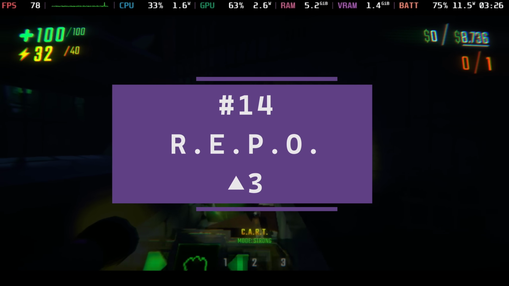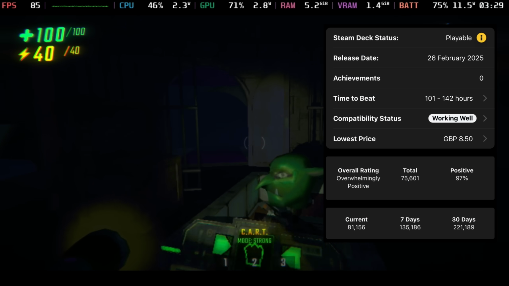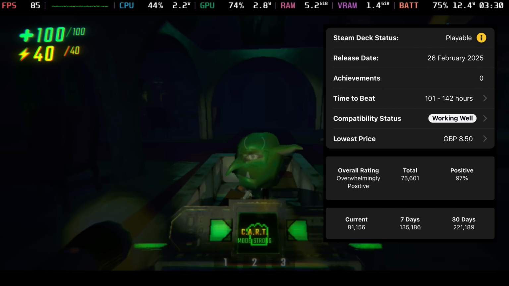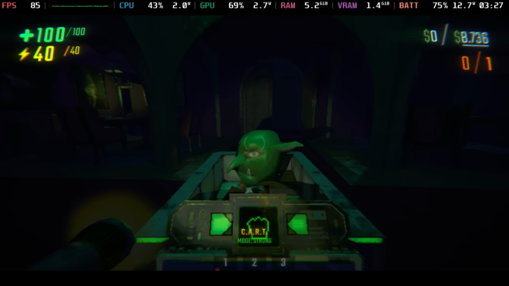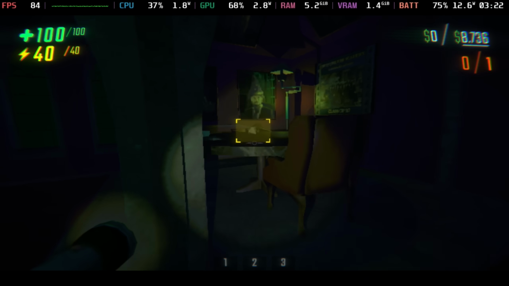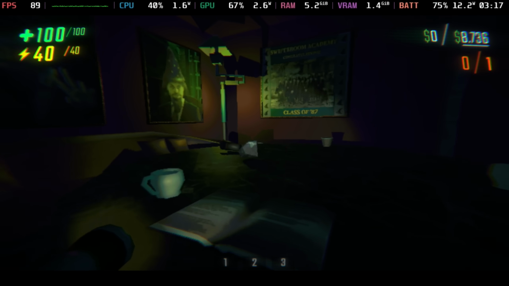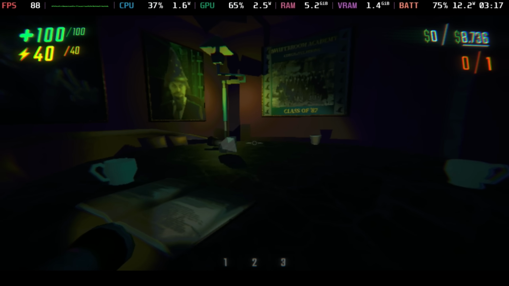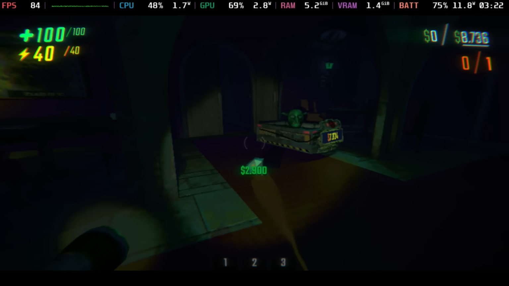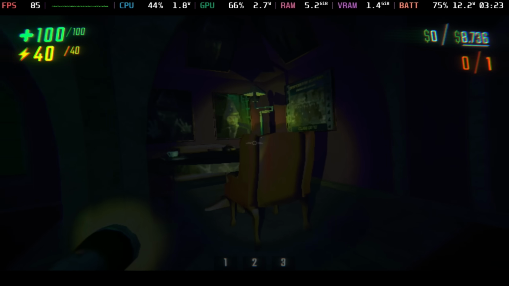Up 3 places to number 14 is R.E.P.O, an online co-op horror game featuring physics, proximity voice chat, and scary monsters. You and up to 5 friends can venture into terrifying environments to extract valuable objects using your physics-based grabbing tools. This is running incredibly well on the Steam Deck with 60 to 90 frames per second. It does dip when you have a few friends in the game as well, but playing this solo won't get you very far, so make sure you've got somebody to help you with this one.